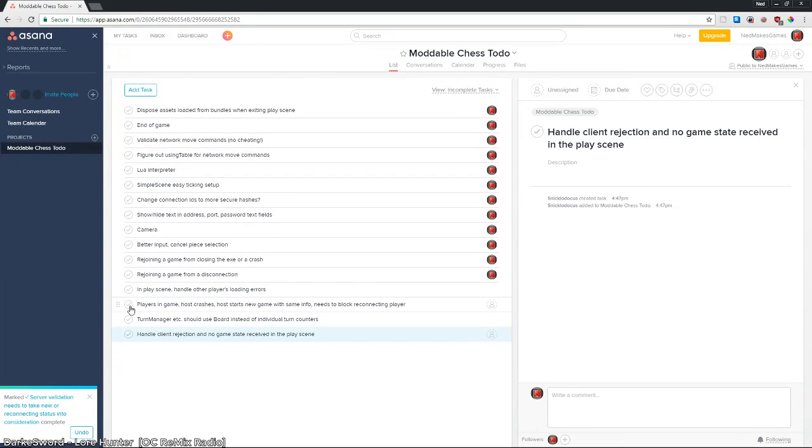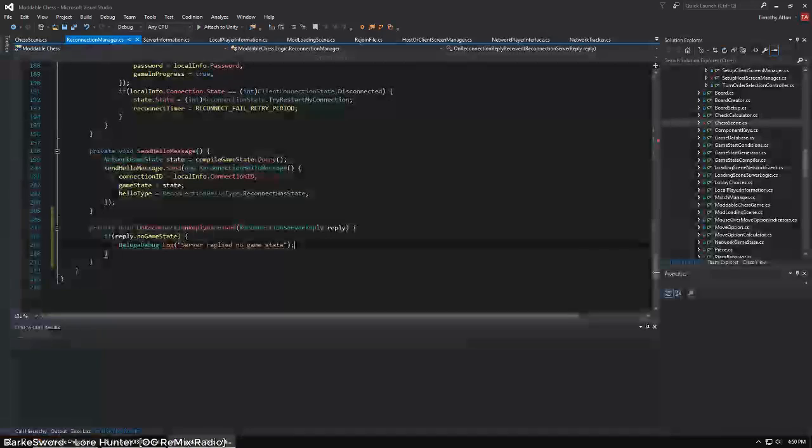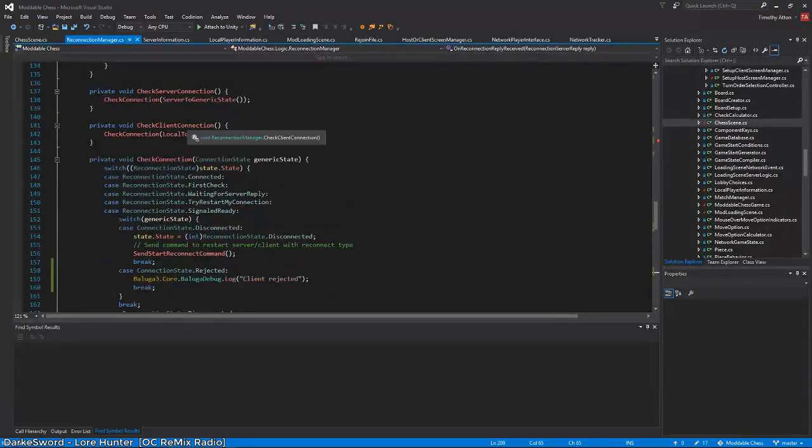Needs to block. Players in game, host crashes, host starts new game with same info. Okay, yeah, we do this now. Okay, we don't do that. We're working on this. Okay, right, so if the server clicks rejoin, then let's see.